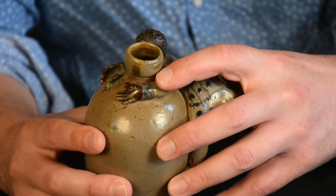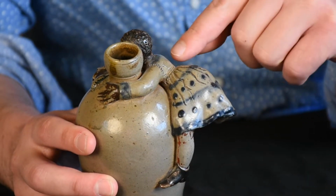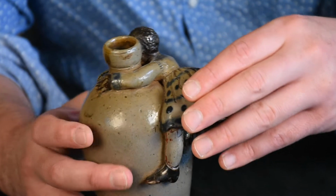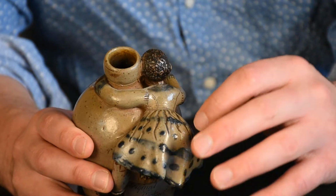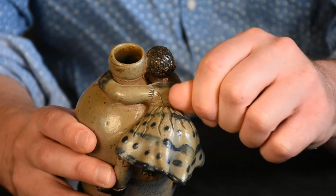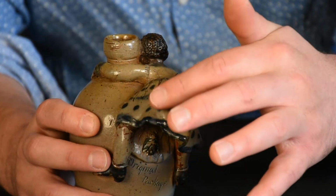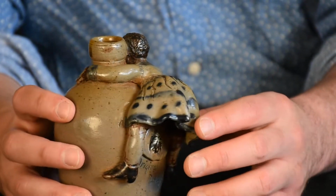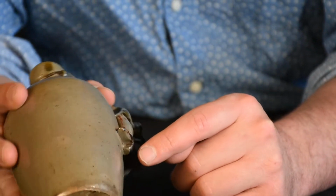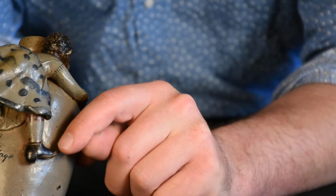And we have little cuffs here on her dress or her blouse, stitch marks where the arms meet the body of the blouse. Heavily incised strokes here done with a different tool. It's actually gouged out, scored out, almost like sgraffito ware, forming the wrinkles in her dress. And then we have this great wavy hem to the bottom of the dress, legs with boots. And these shoes even have little incised heels and lace holes.